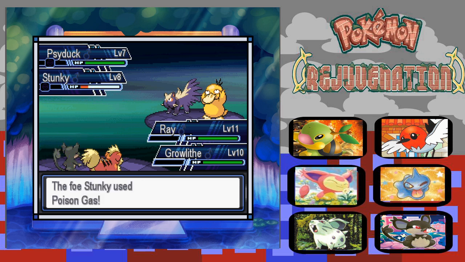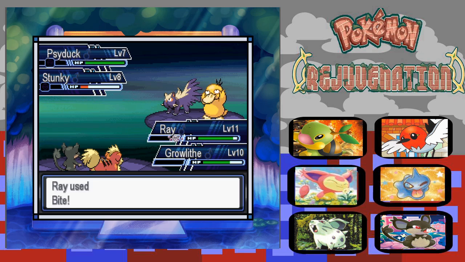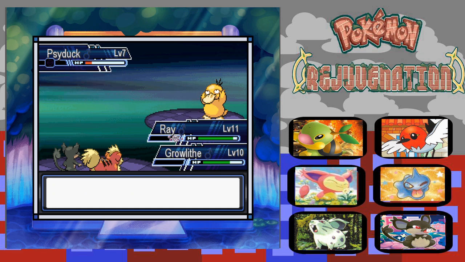Poison Gas. Oof. Stinky. I hope that's not the bowl sneaking up the place. Ooh, we're poisoned though. Why couldn't it have been the other way around? Well, you get hit with a Water Gun. Okay. I guess we should have tried to finish out the Stunky. But either way, we finished one of them off. And we finished the Stunky off anyways. Which is exactly why we bit the Psyduck instead.